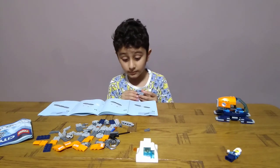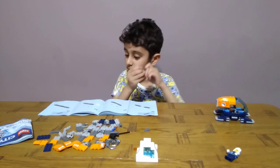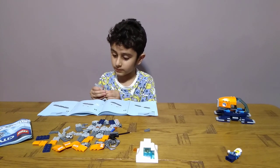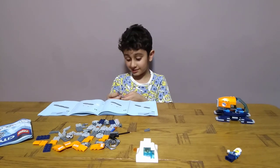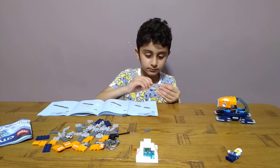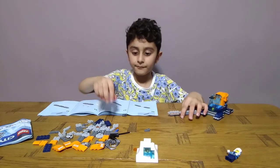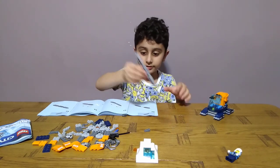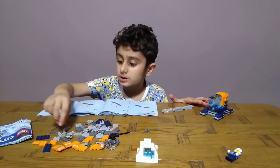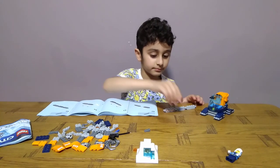And get one of these. It says two side stickers. Then just add it. No, wait. Then it looks like this. Then after, okay, what do I need? What do I need? It's over here.